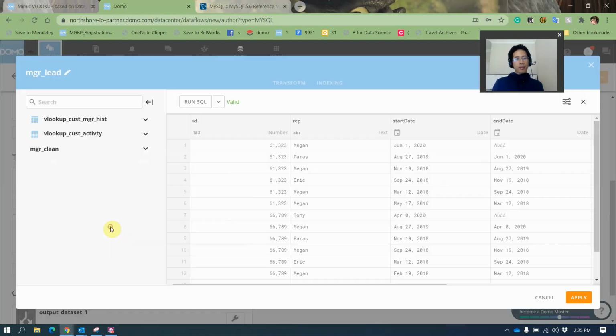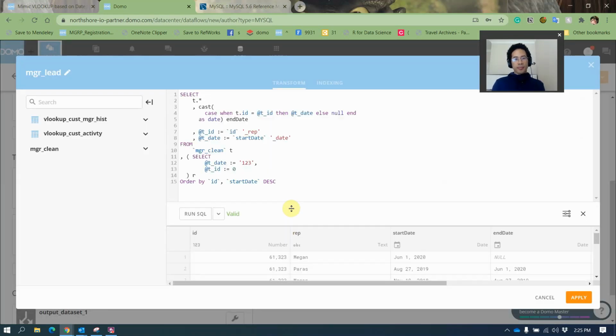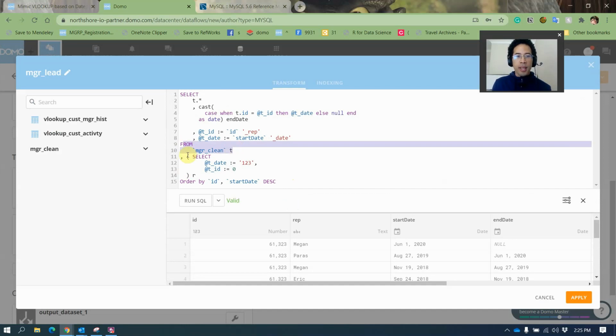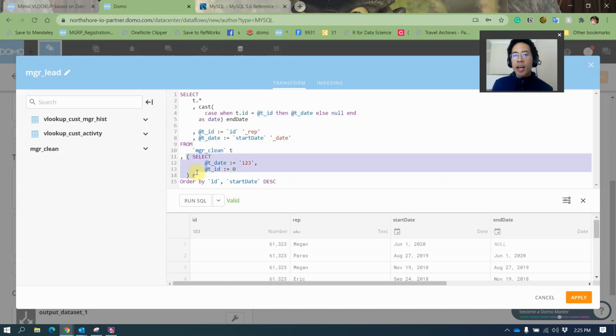Okay? So coming back to it, guys. What we learned how to do today is working our way from the from clause. Here's my from manager clean. I started by cross-applying basically empty or dummy variables to each row of the data set.